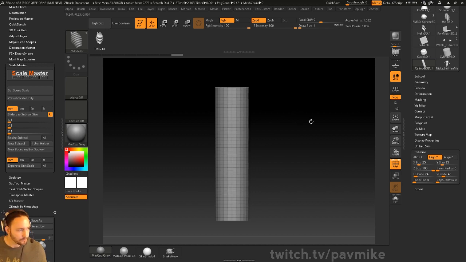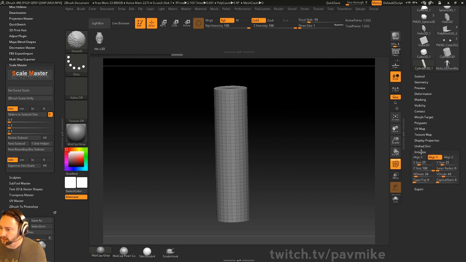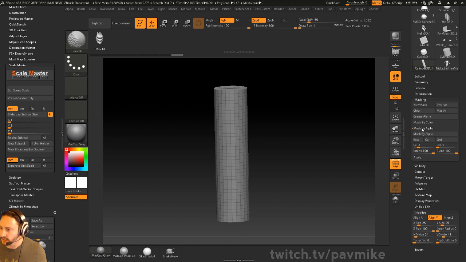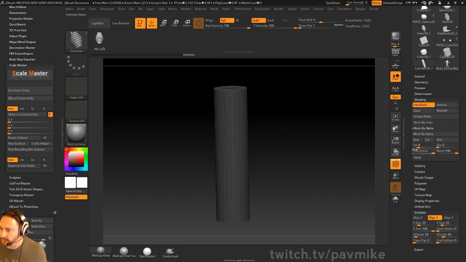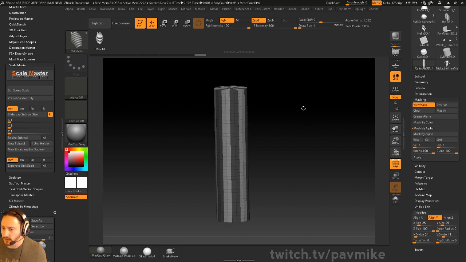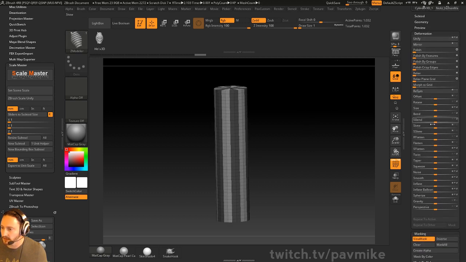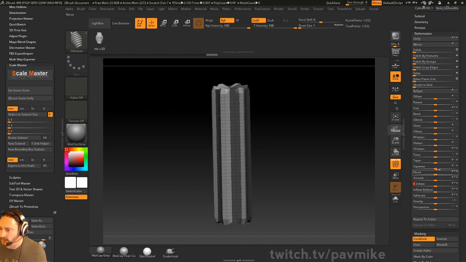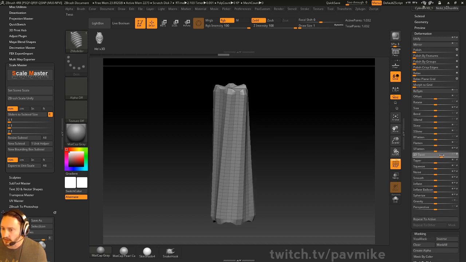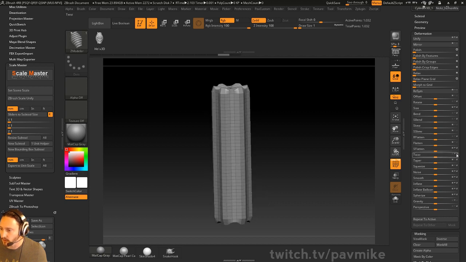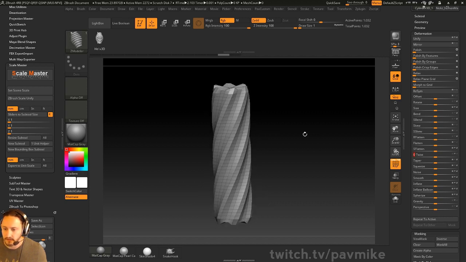So one of the things you can do is, while you're still in your initialized state, if you go to masking, there's mask by alpha. So if you mask your whole object and then you do select to, skip to, and we'll do columns, you can go ahead and do column selection, and then you can go through here and inflate and twist. So you can kind of set up, let's twist around the Y. There we go. So you can kind of twist these things. So that's kind of how I did the rifle barrel rifling.